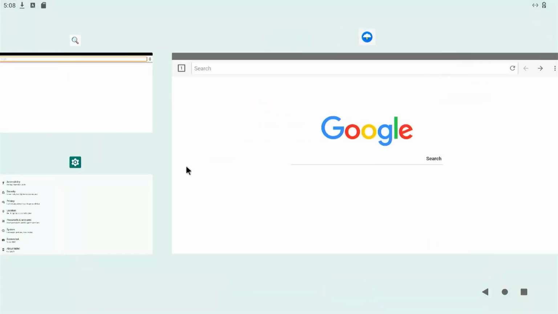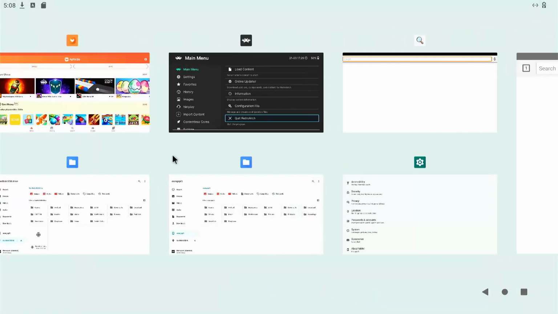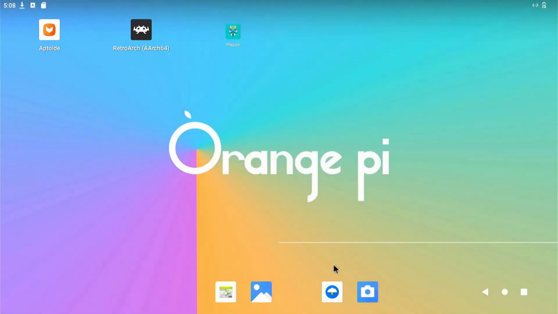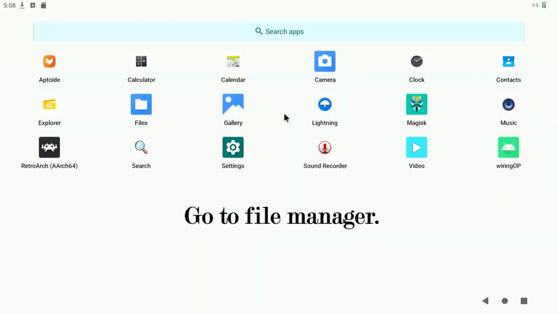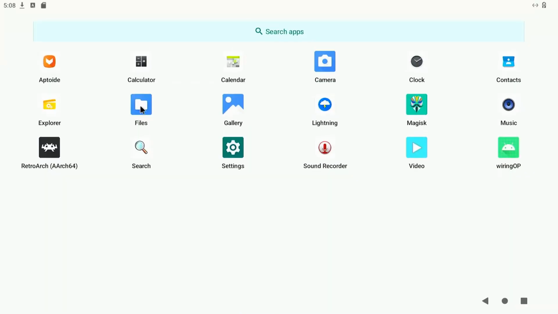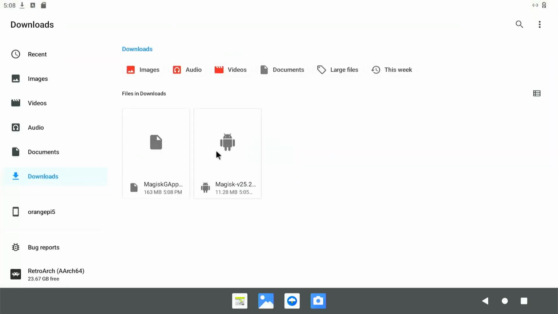Stop that. Let's go back. Clear all of this, whatever it is. And go in here into programs. This is where your programs are at. You could get out like that. Go in like this. Files. Magisk GApp.